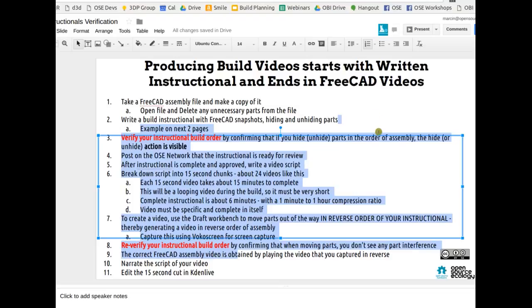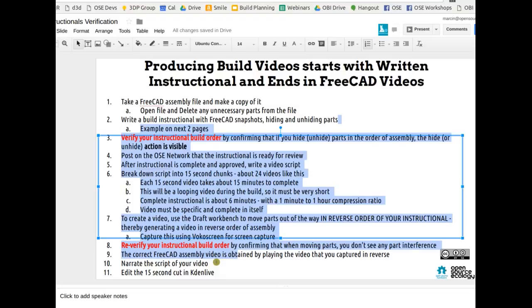In fact, that's what the Animation Workbench in FreeCAD is supposed to do. So that's something we haven't learned. We would probably want to look into that, but short of having assembly animation functionality within FreeCAD, we can do screen captures of us moving things or stopping moving, and it could get to be a lot of editing. But the FreeCAD model has everything in it, so in principle you can make a relatively decent video within FreeCAD by a combination of hide and unhide as well as dragging things into place. So definitely people can work on instructionals within FreeCAD itself, capturing things that become videos, that become our video instructions.